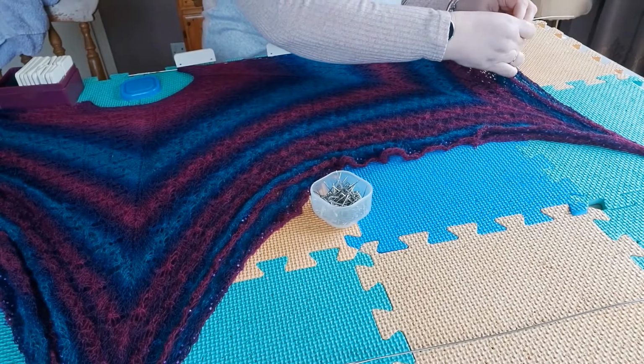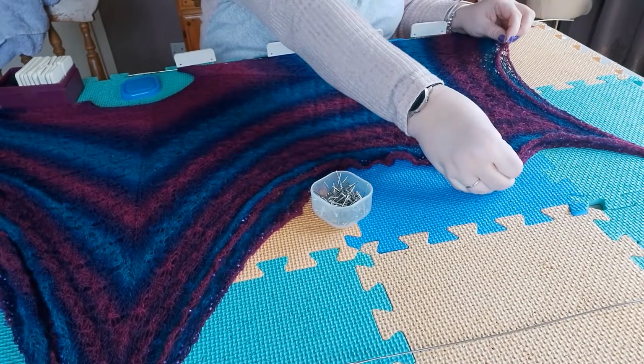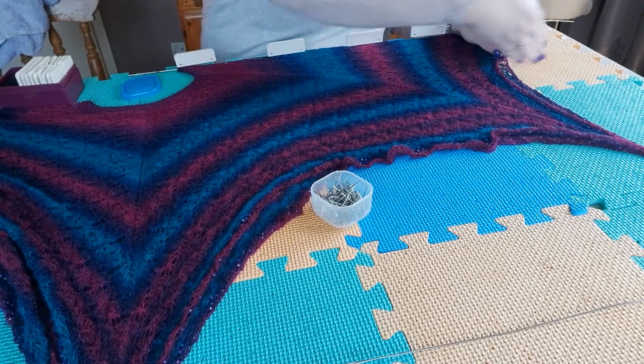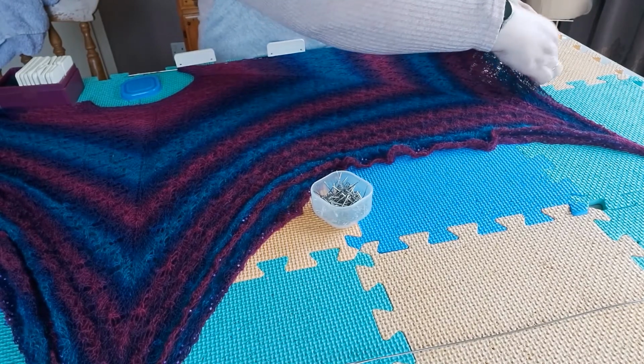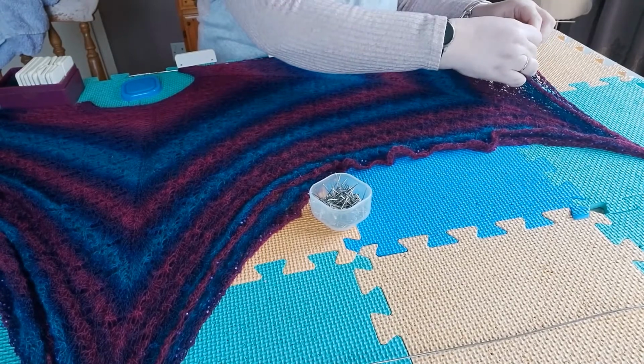But if you don't have blocking wires, you can certainly just pull each one of these points out and put a pin in it. When you use a blocking wire, it's easier to make sure all those points are pulled out of the same point. If you don't use a blocking wire, it can be a bit more difficult to make sure they're pulled out of the same point.